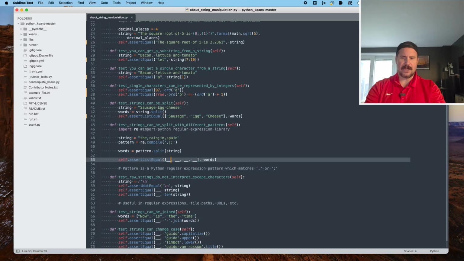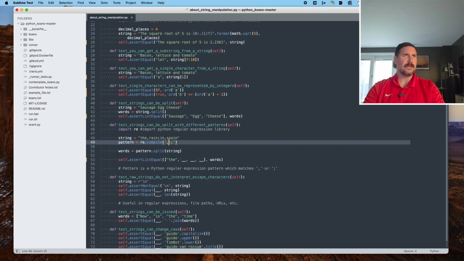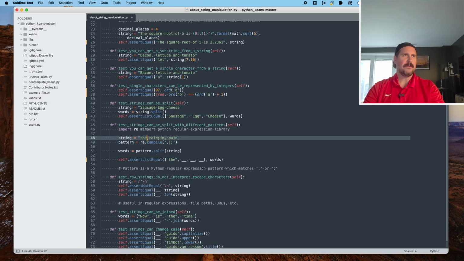So it seems like this will just be split up, and then the pattern is comma, semicolon, comma, semicolon. So in this case, we have comma, semicolon, comma, and then what would presumably be another semicolon.